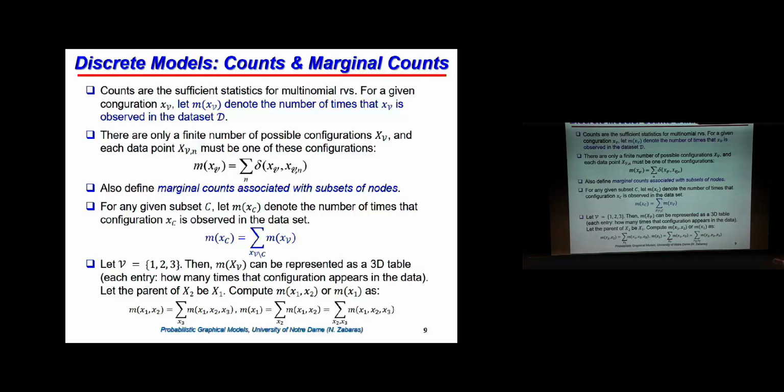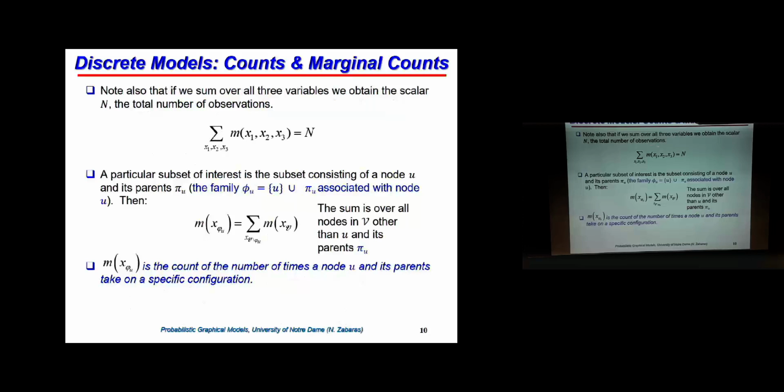So what I want you to remember is, this is the count, m of xv, for all the variables, and this is a partial count for a subset of the variables, and this will be an essential thing, because you will see shortly why, as we try to solve the MLE problem. Now, look at this equation and tell me, this is for the example, but effectively, if I take m of xv of all the variables, and I sum for all possible combinations of xv, then I have to get capital N there. Here I take all possible realizations of my variables, but I have only N observations, so this sum has to be equal to capital N.